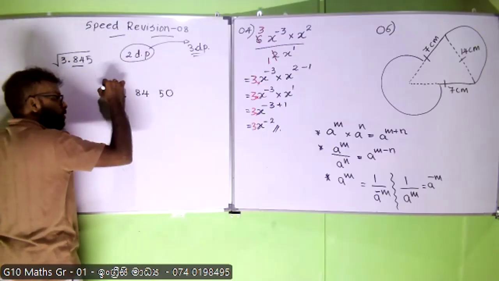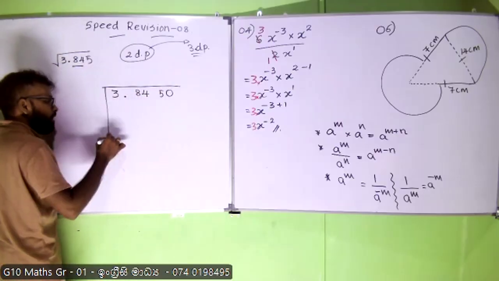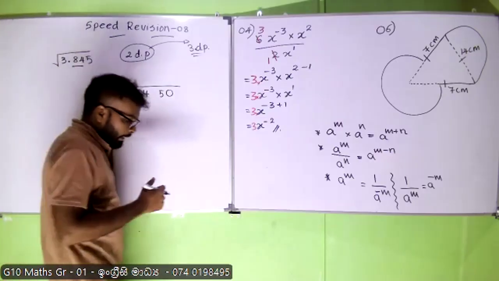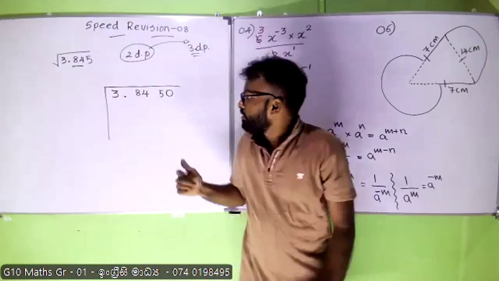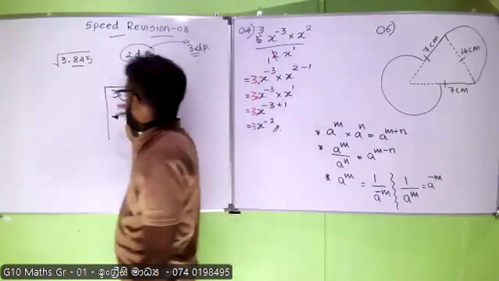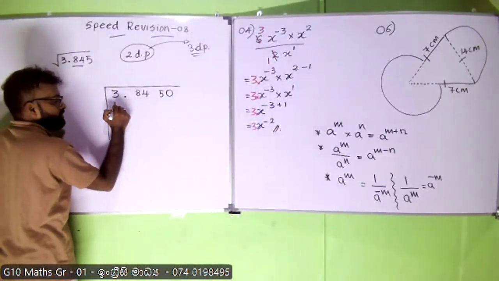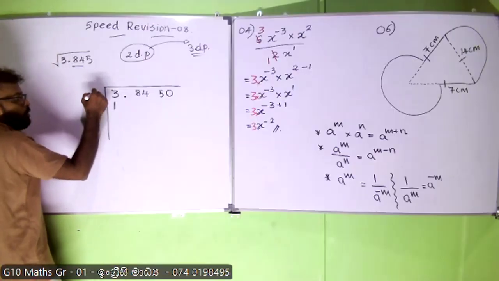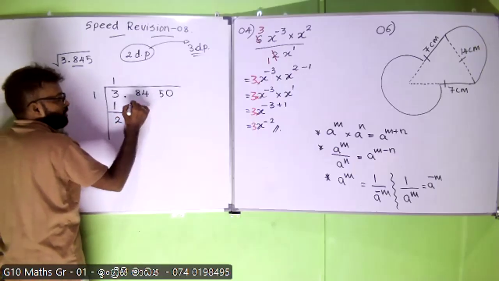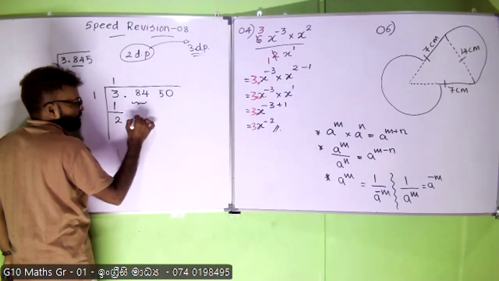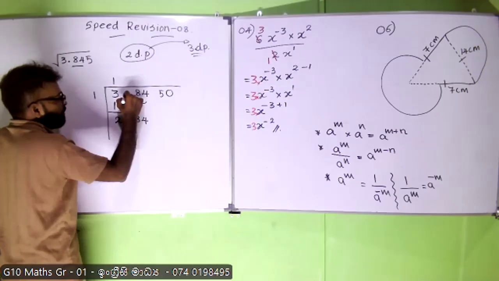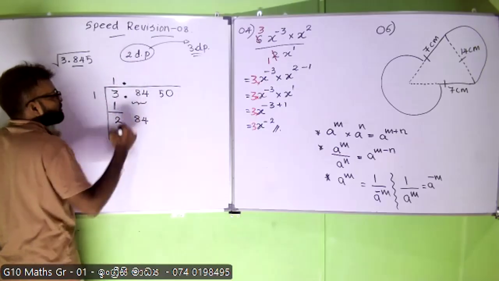3.8450. Right. Now I am going to use the division method. Here you have 3. What is the perfect square number for this one? It is 1. 1 is the perfect square number which is closer to this. 1 can be obtained by 1 times 1, 1. So get the subtraction, 3 minus 1, 2. And take these two numbers down. Then the decimal place is here, so put the decimal place on the quotient.